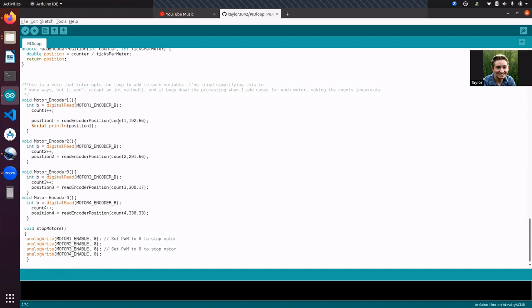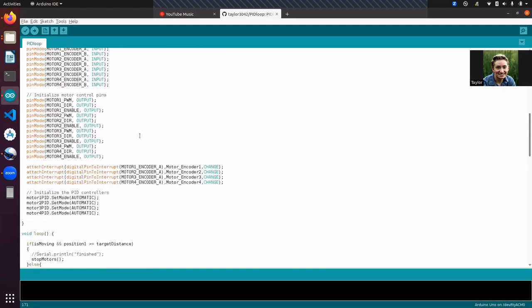I drove the robot exactly a meter 6 times, and this was the average of those 6 times. But you're going to want to divide count by what I found the average was when I got to a meter. And that's going to give you position. So the position is what it is in relation to a meter.